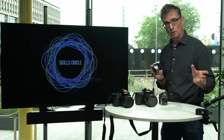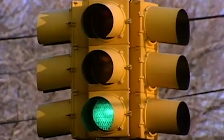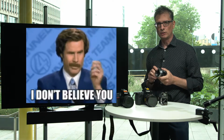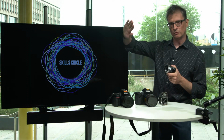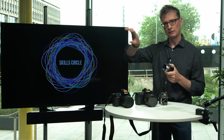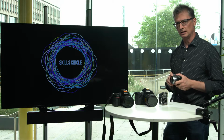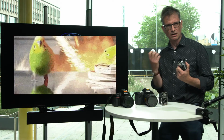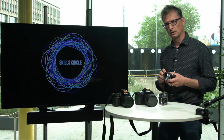Particularly with things like mobile phones, the length of time that it takes to go from light to digital back to light again means that when you look at the screen, there's a very slight lag between what's happening in front of you and what you're seeing on that screen. If you don't believe me, try with your mobile phone. If you switch it on and wobble it around and look at how fast your arm's moving, you'll usually notice a slight delay, a lag between the movement of your arm and the image on the screen. On the mirrorless cameras, this lag is less, but it is still there to a certain extent. So for certain things like very fast action photography, DSLRs arguably have got the edge over mirrorless cameras.